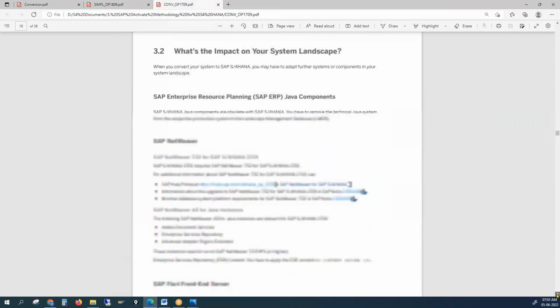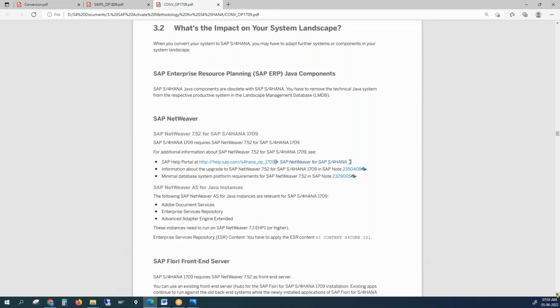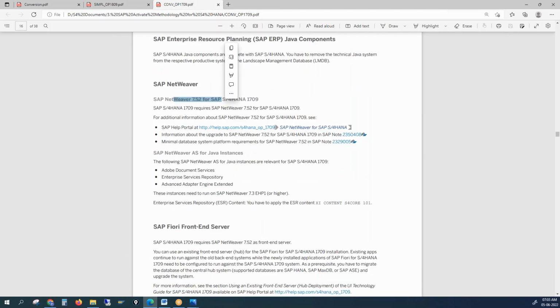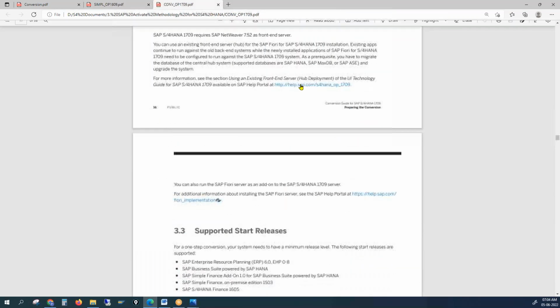Once this is done technically, then I was talking about the Java dual stack network system, right? So this will create a downloadable file actually. So where you could see that. Okay. The minimum requirement is NetWeaver 7.5 and above. Okay. NetWeaver 7.5 and above.